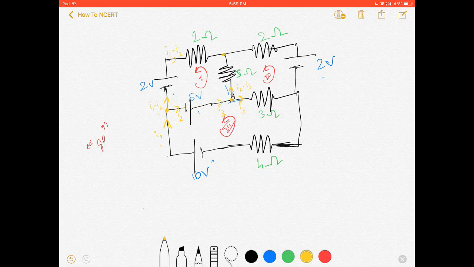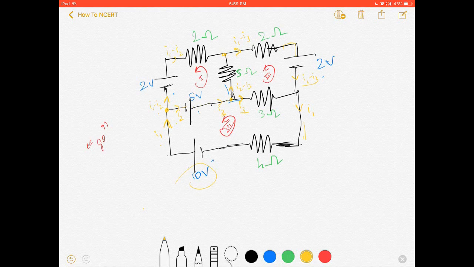If I take this junction over here, this current and this current meet, so I add them both up to get my current at this branch, and that's going to give me I1 minus I3. That's the same current flowing through this branch over here because it is a series connection. And if I want to get my current over here, I add this one, and that gives me I1. As you notice, that was the current leaving my 10-volt cell, so in the end it all works out and it's all correct.